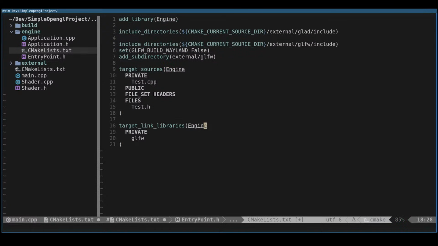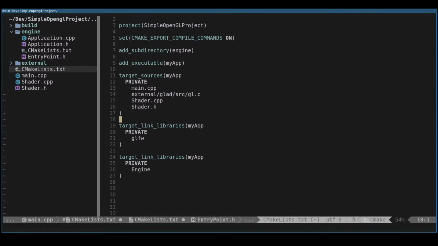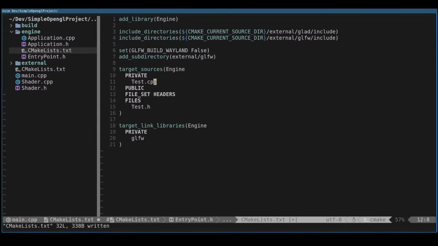Here, let's do the engine to link with glfw. Here I'm including GLAD, including glfw. This is needed for glfw and adding glfw here. And for target sources, we need the GLAD file.